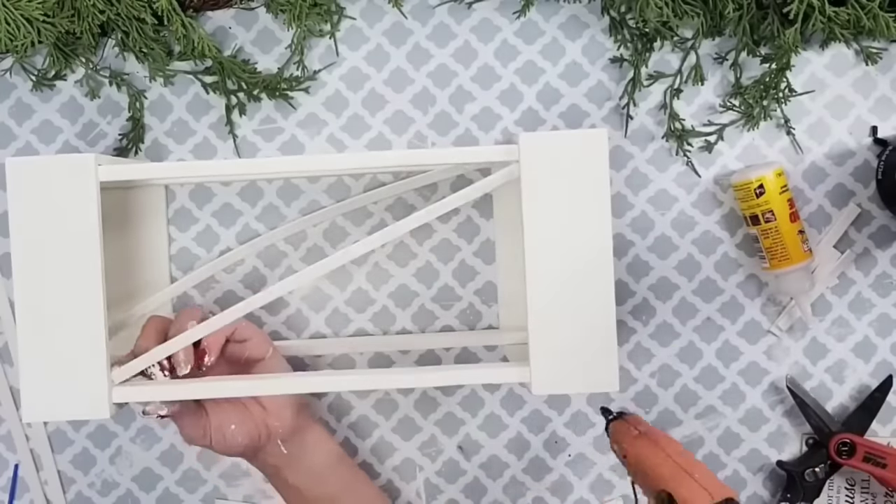Now to put the tops on the lantern — those plastic lanterns I took apart for the tops are from Dollar Tree as well. I started with the larger lantern, added hot glue onto the bottom of the bulky piece, and placed it right center at the top. Then I did the same for the smaller lantern, placing hot glue on the bottom of the Halloween piece with the lantern top and centering it on the smaller lantern. I also added Dollar Tree spackling in the cracks for a smooth finish.